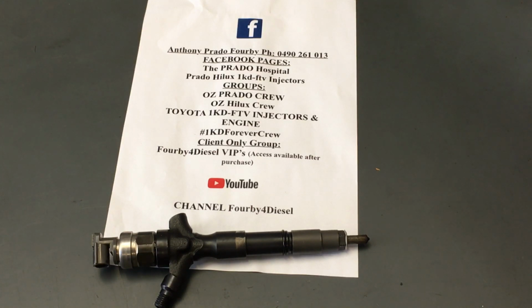I've got a lot of experience with these injectors, and it's no different to a tyre to me, or a set of brake pads. Prado 150, you've done 120,000 Ks, yeah, you probably need a set of rear brake pads. They're nearly metal to metal, right? These are the things we know from our experience. Same deal with injectors, right? So there's going to be some variables to that.